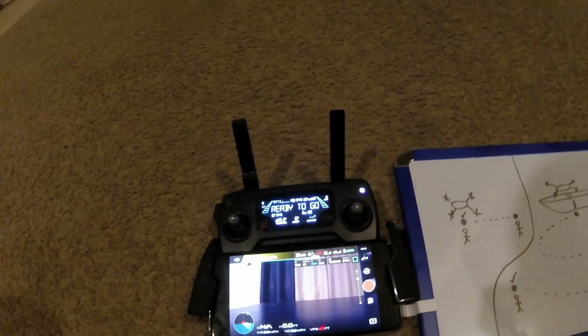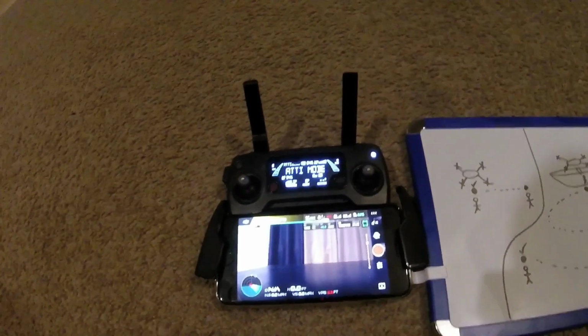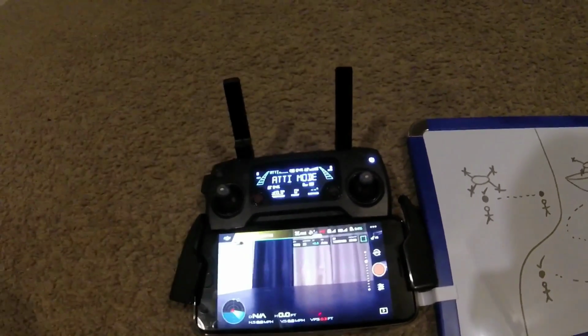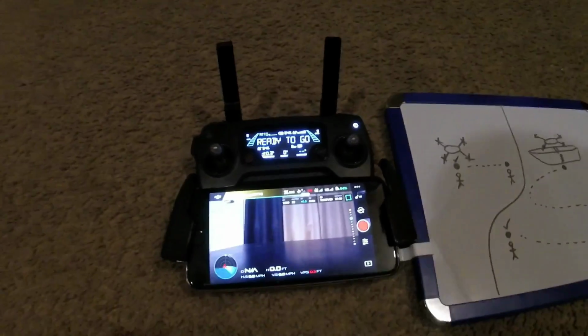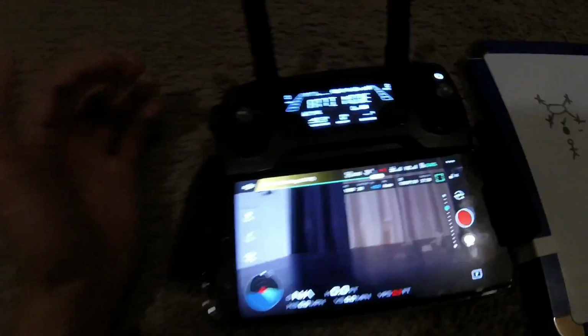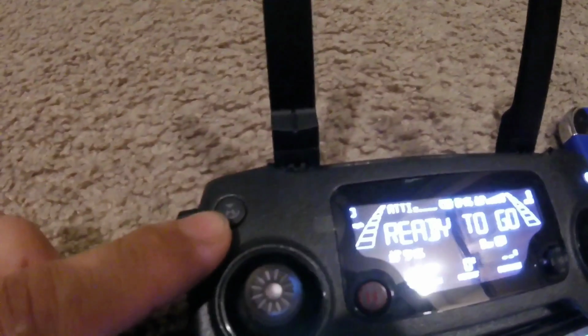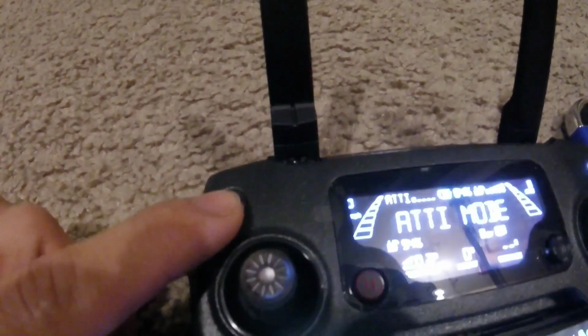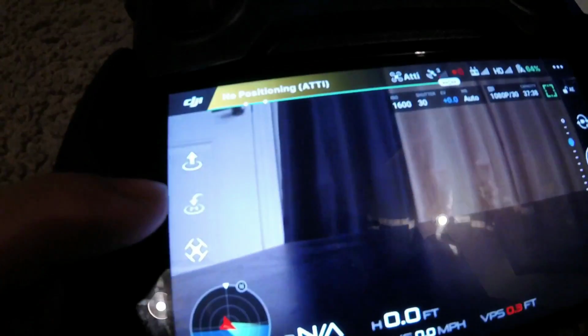I'm going to talk to you about a really important feature on the Mavic Pro, and it'll allow you to have the drone come back to you automatically. So it's called the return to home feature, and you can enable it by pushing one of two things. You can either push this button down right here in the upper left hand corner and hold that down for about 4 seconds, or you can push on that H with the arrow down icon.